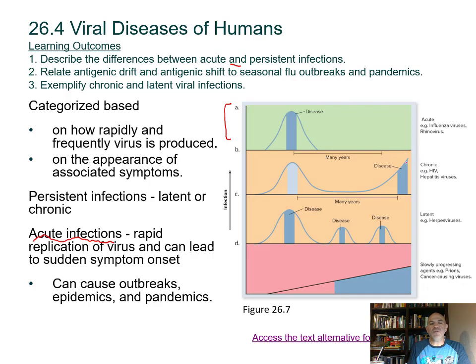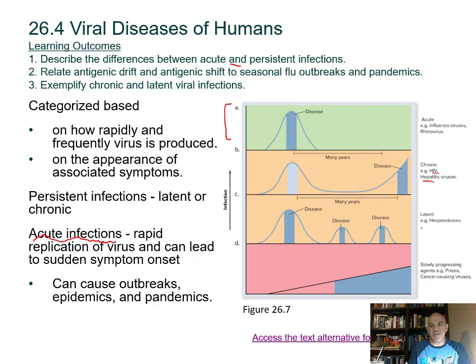And then you have your chronic and persistent infections. For chronic, they would be like HIV or hepatitis infections. You get infection and the number of viruses increases. You may not get a disease, and so over time you have this chronic infection, and then all of a sudden the virus is increased further, and then disease sets in. And so again, this is the case with HIV and hepatitis type infections.